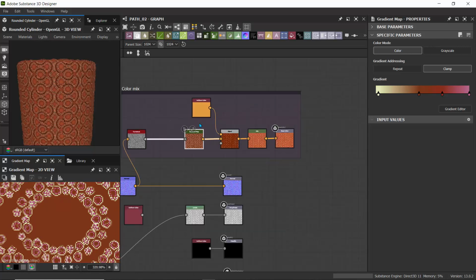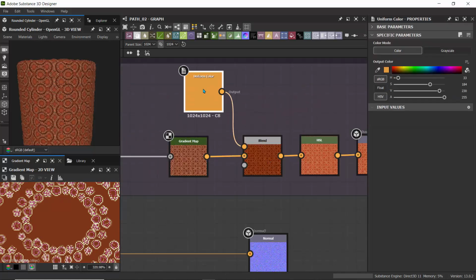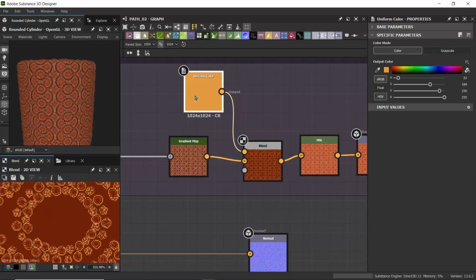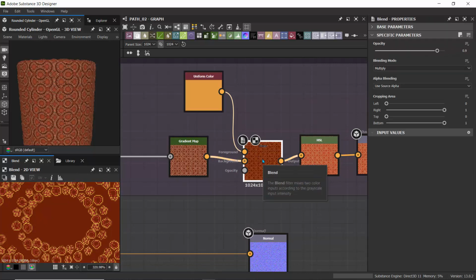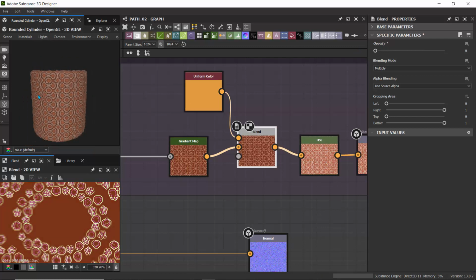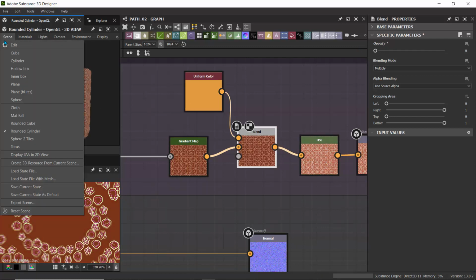And then next, what I'm doing is to use a blend mode and use a uniform color to combine or fill this color, so we can have some of these yellow edges from this uniform color. It's not a must to use this. I just use that for the color and set the blend mode to multiply. If I want to reduce the effect of that, all I need to do is just drag the opacity slider, set this to 0, and you can see what we have here for this fabric material.